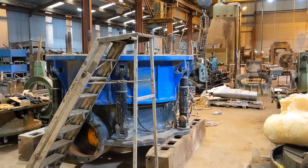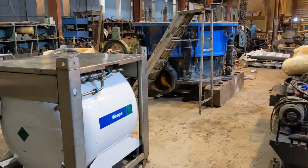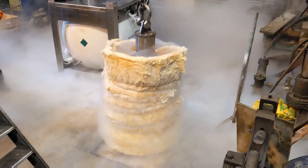So, very stressful job. Time has to be taken and everything measured exactly. So yeah, stay tuned for the disco party, as I call it, when we get the liquid nitrogen going. The entire floor will just be covered in nitrogen vapor, which is completely white, just like a disco smoke.